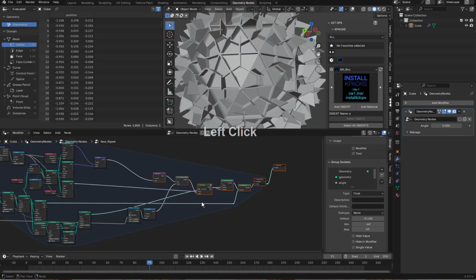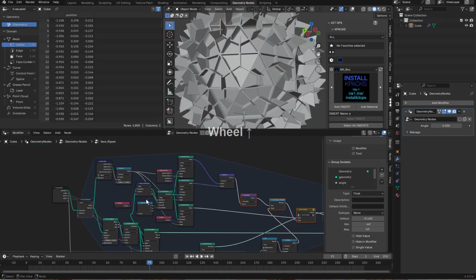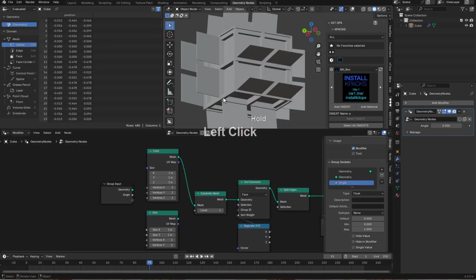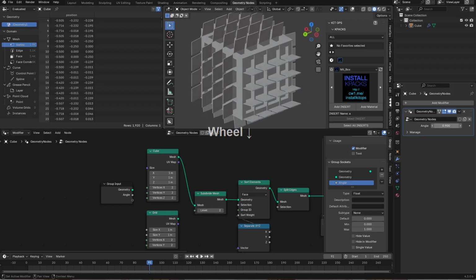So this one would be fun for us to go through and actually examine what is going on. So let's back out and let's connect our cube. The cube's been good to us. Maybe subdivide it a little bit. There we go. So we're able to open and close all the faces.